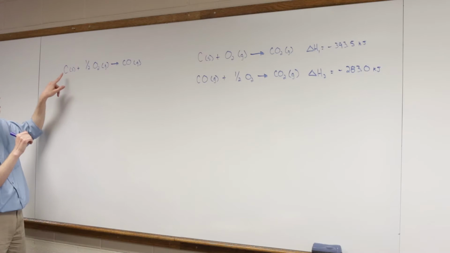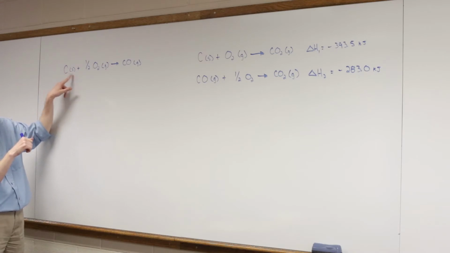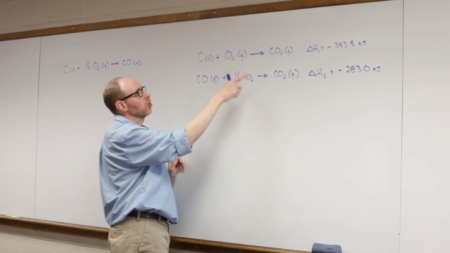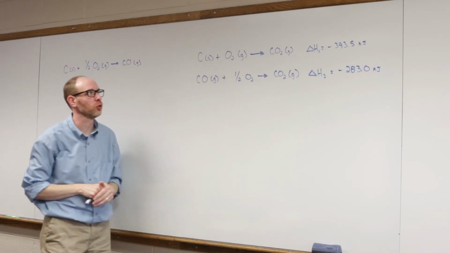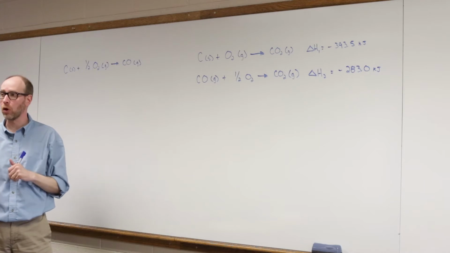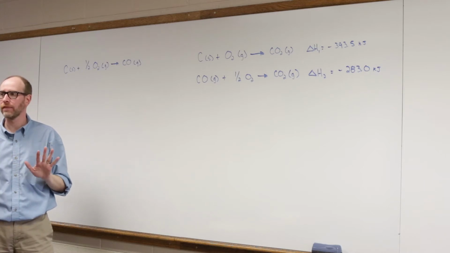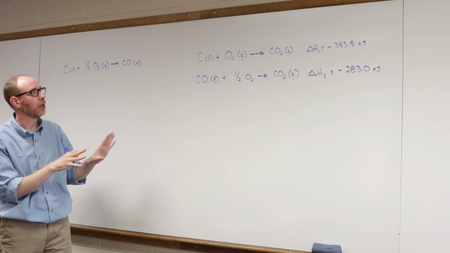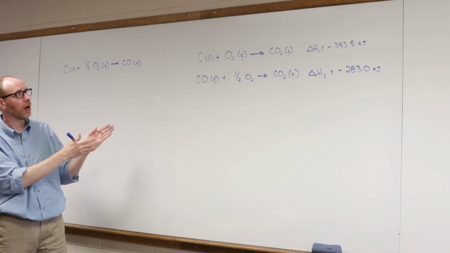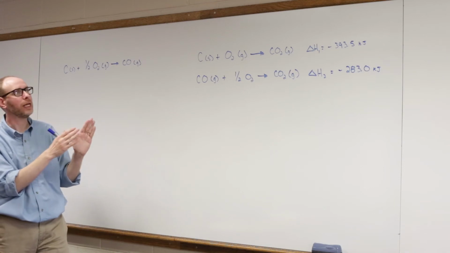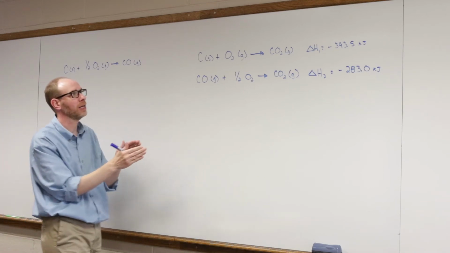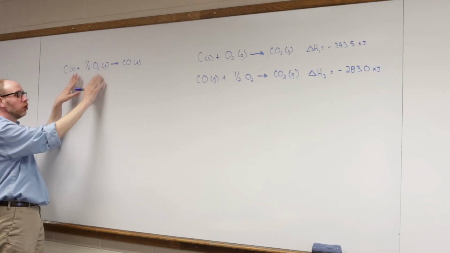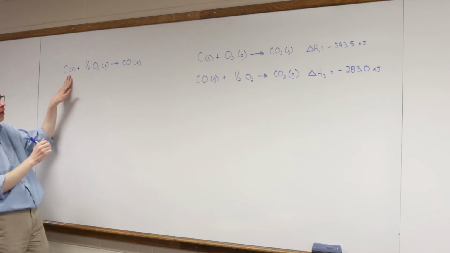So, to start, let's look at carbon, just carbon as a solid. We are going to look now and find carbon as a solid in either one of those two reactions. If we find this in multiple reactions, we're just going to leave it alone. We're going to leave it where it is for the time being, and it will work itself out. If we do find it and it's only in one reaction, we need to make sure that in the reaction we find it in, it's on the same side of the reaction arrow as it is in this final unknown reaction.